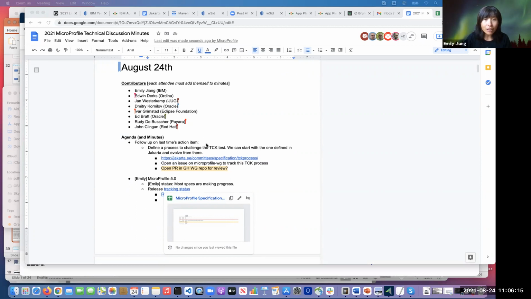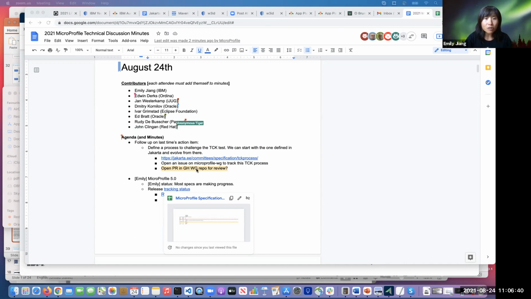Basically, last time we talked about the challenge TCK process. We had a conversation, and we said we follow the Jakarta EE TCK challenging process. We open an issue on the MicroProfile working group to track it.